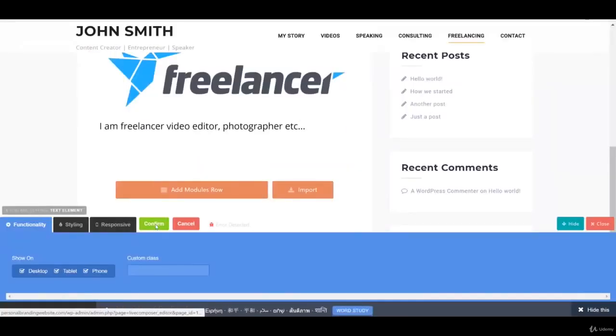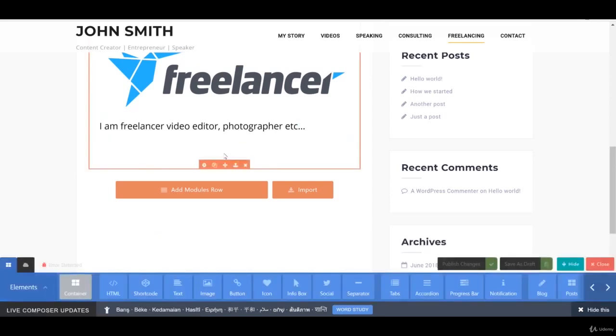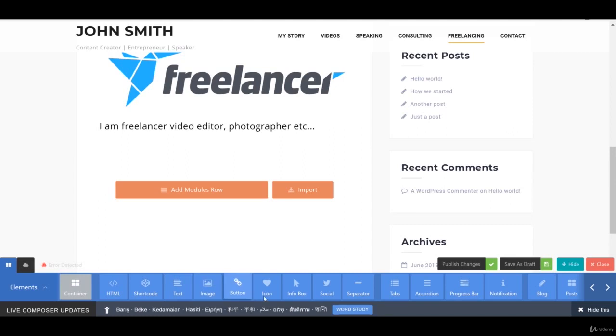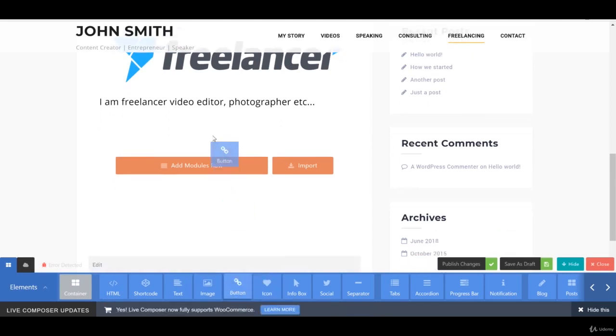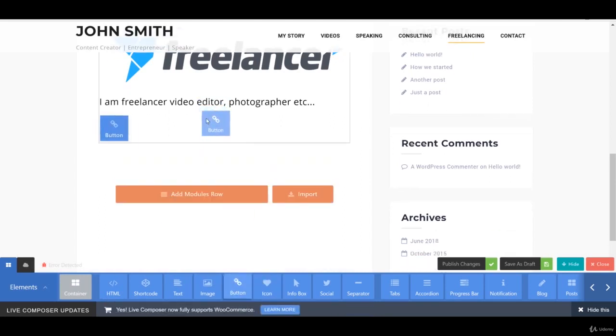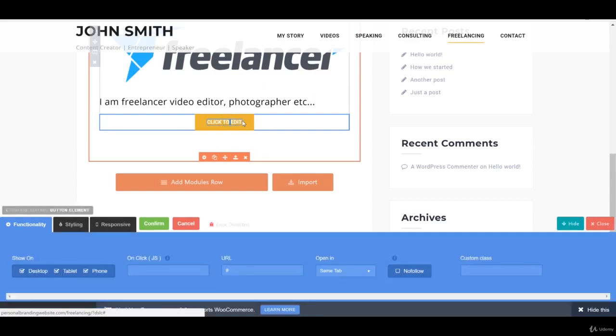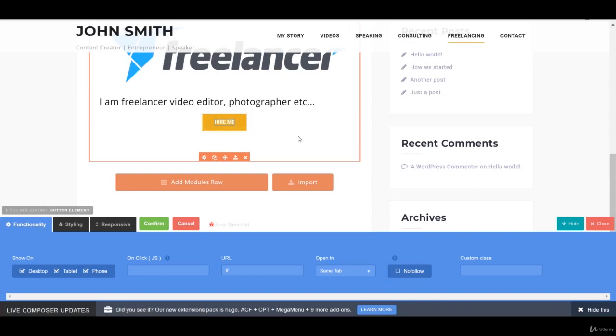Now we're going to go through and actually add a nice little button that people can click, and when they click it, it's going to lead them to a section where they can hire you as a freelancer. So just easily, we just drag this and it's a button, and perfect. Now we just double click on this button and you can write whatever you want here. So I'm going to have hire me. Easy as that. Okay.